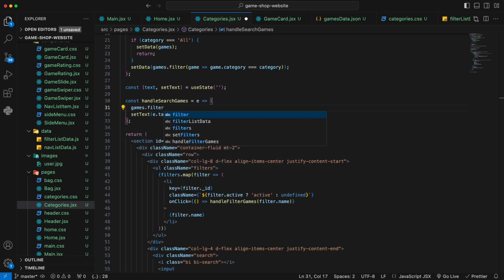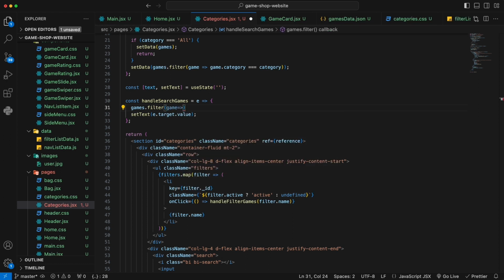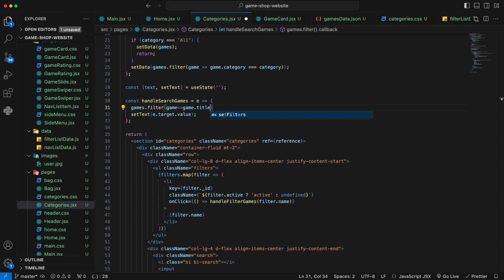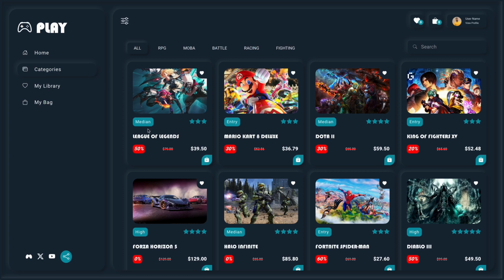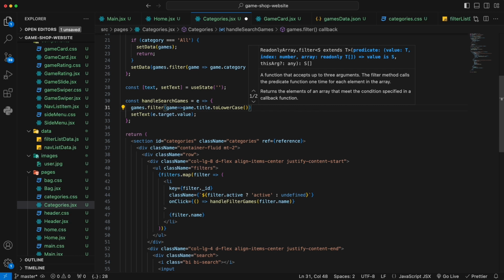We say games.filter brackets. Another filtering, this is also a higher order array function. We want to see each game's title, because the title is a game property, we can access that using a period. First thing, very important, whenever you want to use the keyed-in value, the text words, to do filtering, you must make sure it's case sensitive or not. In our case, we cannot guarantee that the user always types in the same as how we build our name. We build our name all in uppercase. What if the user types in lowercase? And more than likely, they'll be typing lowercase. So we're going to turn everything into the same case. So the title, we want to say toLowerCase. Close that. So now it's safe.